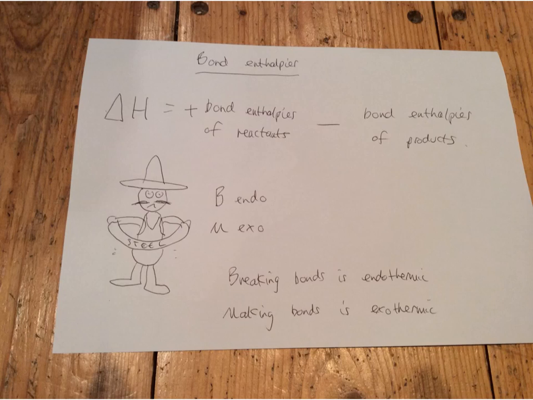With bond enthalpies, the biggest thing to remember is you must draw the molecules out. Draw the displayed formula. The reason you need to do that is because although it sounds like a really simple calculation, everybody always gets it wrong because they miss bonds out. If you draw out all of your molecules' displayed formula and then cross out the bonds as you write them down, that way you won't miss any bonds out. So, about 4 more minutes left, off we go, guys.